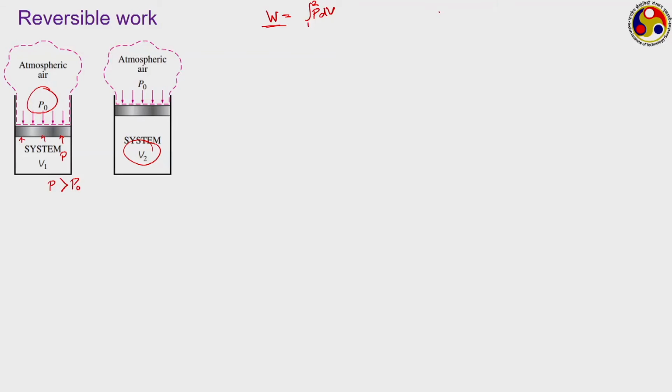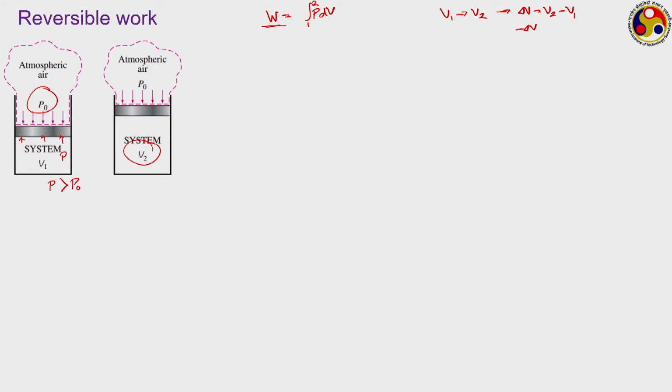Now, when the system volume is changing from V1 to V2, the system actually has a delta V equal to V2 minus V1 change in its volume. Correspondingly, the surrounding also has a change of minus delta V in its volume, and therefore, when the system is giving a positive work output because of this positive change in volume, the surrounding actually has a work input because of this negative change in volume. Therefore, a portion of the W produced by the system will be consumed by the surrounding in order to overcome the effect of the surrounding pressure P naught, and that is something referred to as the surrounding work.